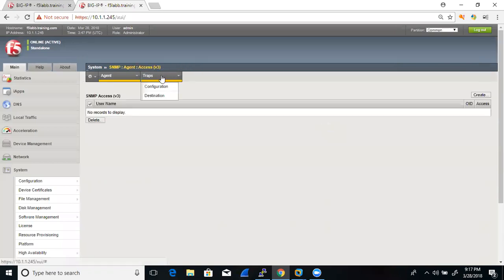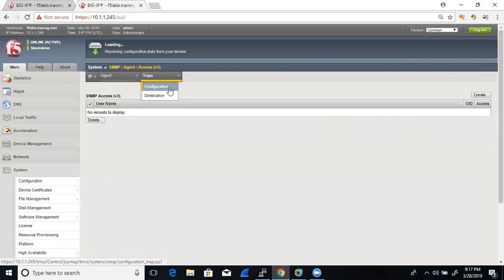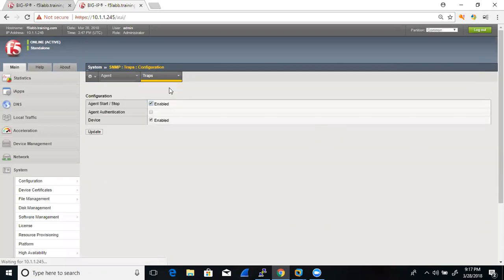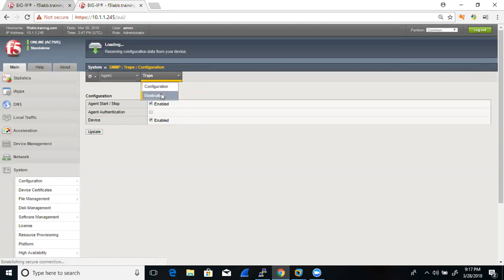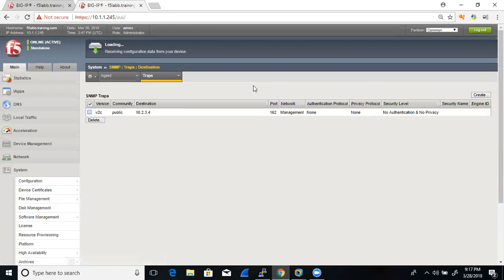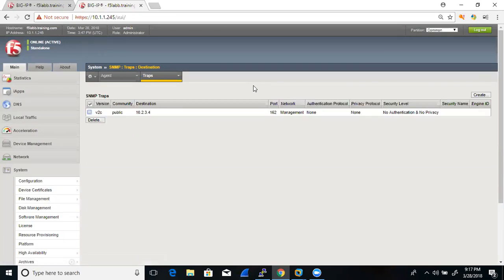And from the traps section, you click on the configuration. You see for agent start stop, trap is enabled. If there is any problem with the device, it will start sending a trap; that is enabled. And then in the destination section, you choose the destination and define your trap receiving server.